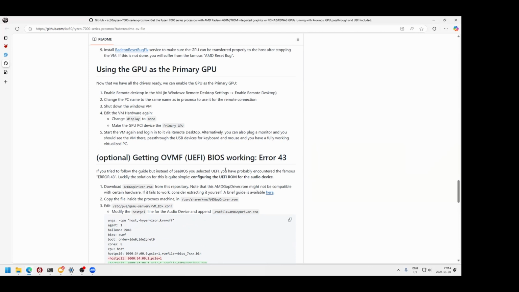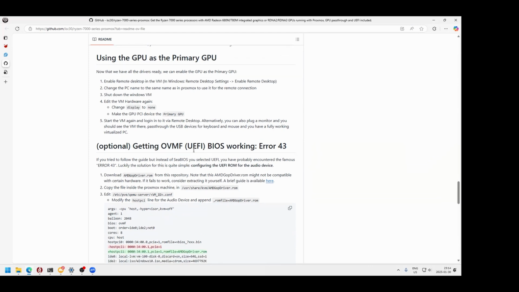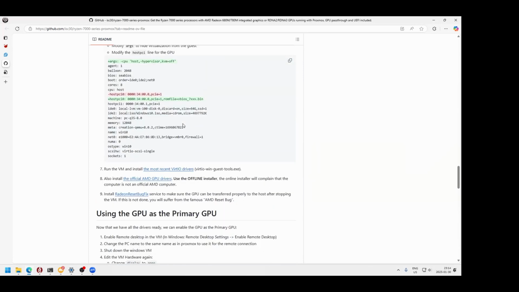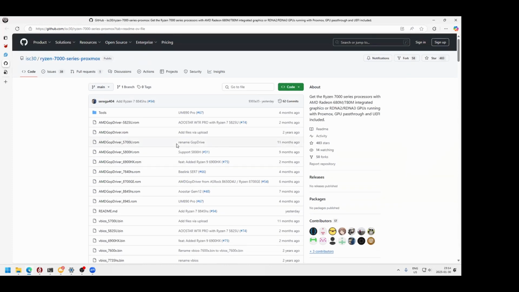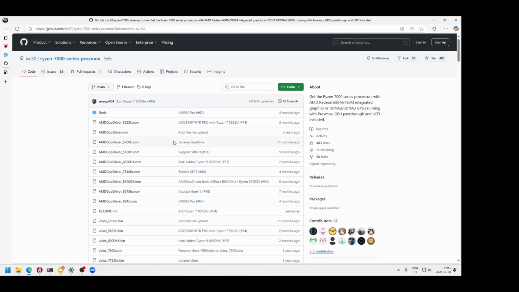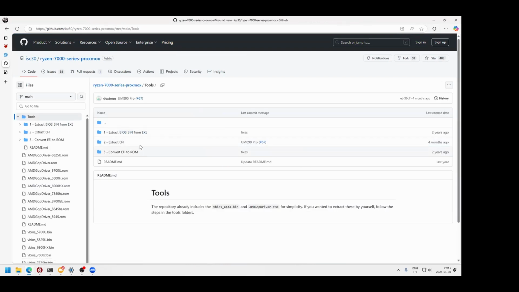Interesting. But for UEFI, they're just adding the AMD GOP driver to this. How do you fetch the AMD GOP driver? Not a clue.